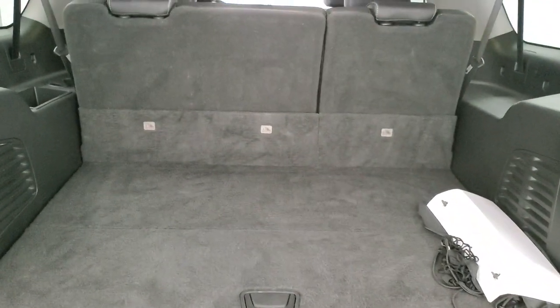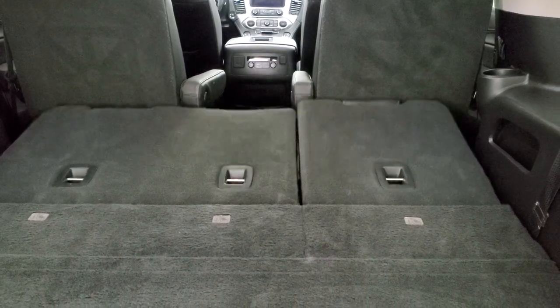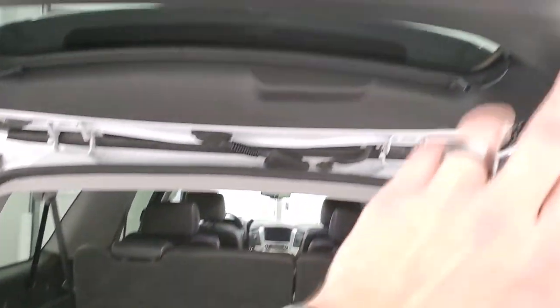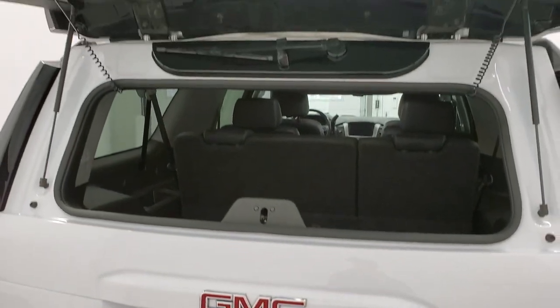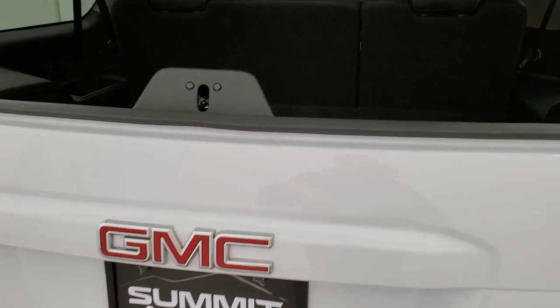The back storage area is in very nice shape and these seats are powered down — just press them down and watch how fast they go down, and then watch how fast they come up. You can see how nice and flat they go too. Also back here is the receiver hitch cover; we keep those inside the vehicle so they don't go missing, and you get a nice storage area underneath as well. To get the gate down, just press this button and it comes down nice and smooth. It does have the flipper glass, which is really nice — you can see the shocks are doing a nice job holding that glass up. Why that's nice is if you have a boat or a camper on here and can't open the big gate, you can still get into the back of the vehicle with this flipper glass.